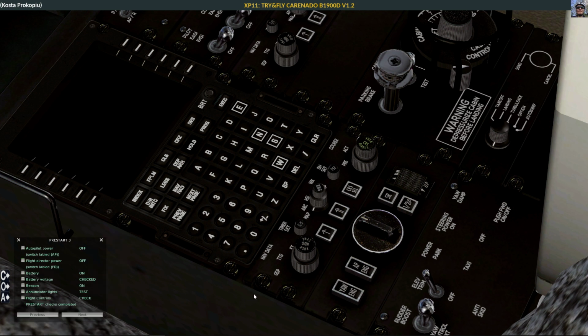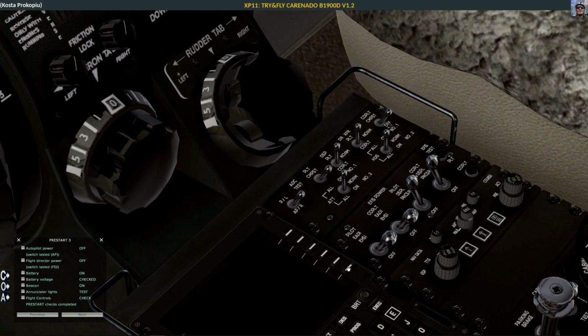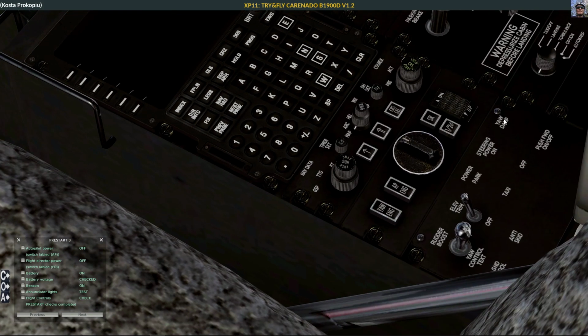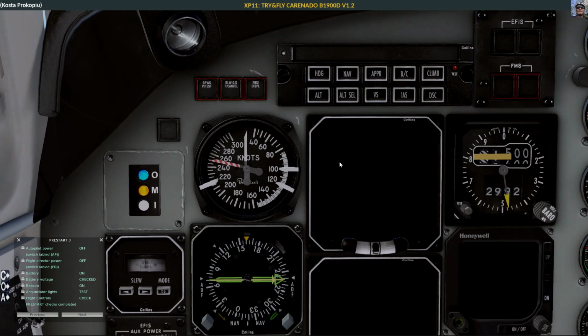And the autopilot power is off. Where is the autopilot power? I think switch labeled AP, and flight director power switch labeled FD. Yeah, where's that supposed to be? Yaw damper, steering power, elevation trim on, rudder boost. To be honest, I'm not sure if they're talking about this thing here. And what I also can't see is the flight director switch. Where is that?